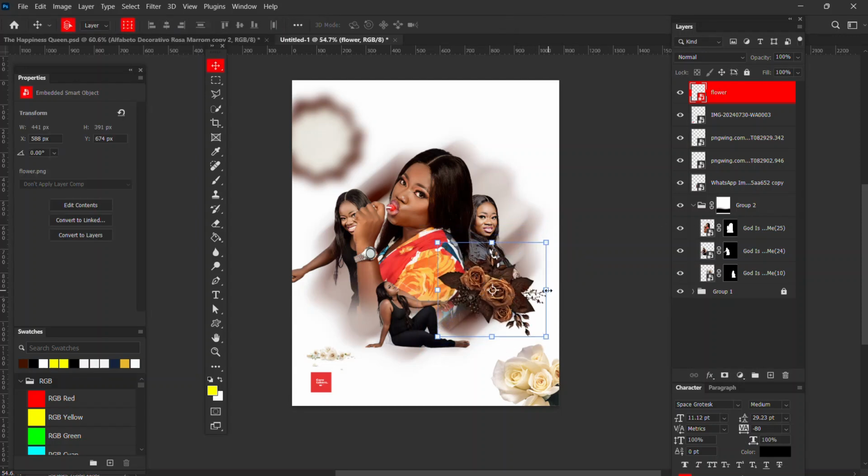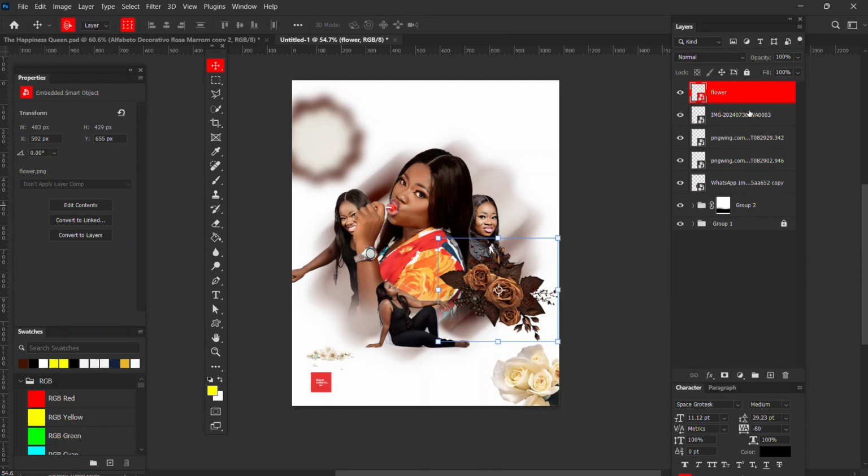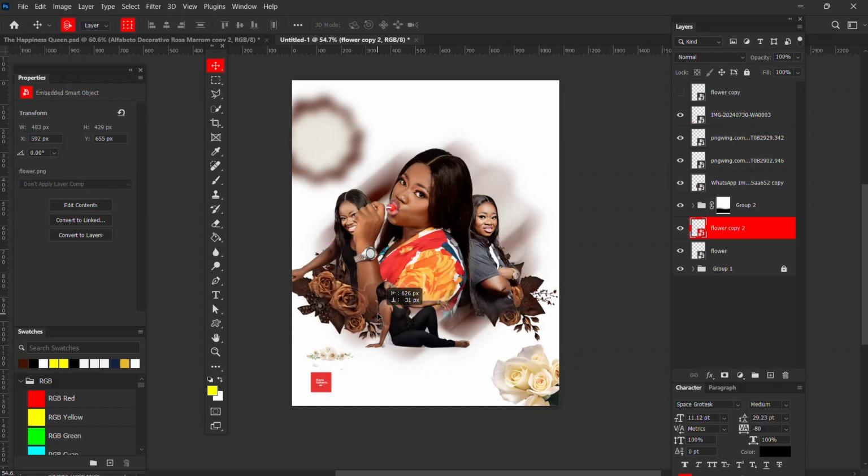For this one, I'm going to place it, let me scale it a bit, just behind the images. I'm going to make a copy by pressing Ctrl G and drag the other one up. Then for this one, which is at the back, let me turn off this one first, and we'll make another copy, Ctrl G, and bring it to this other end, but we're going to flip it.